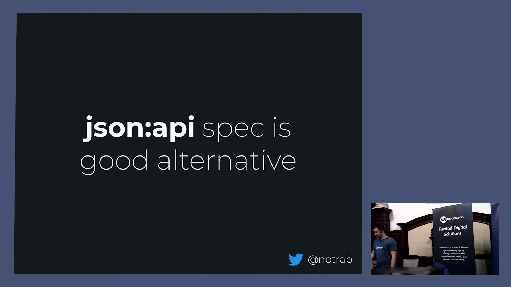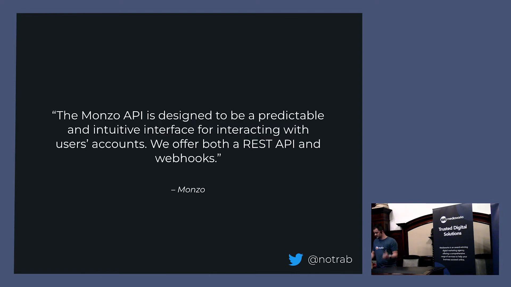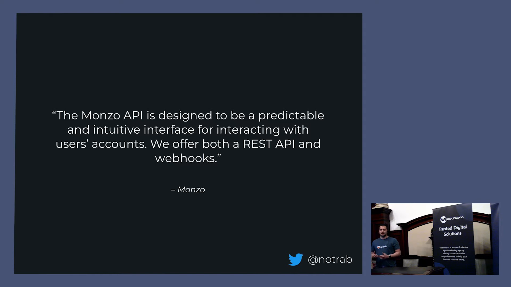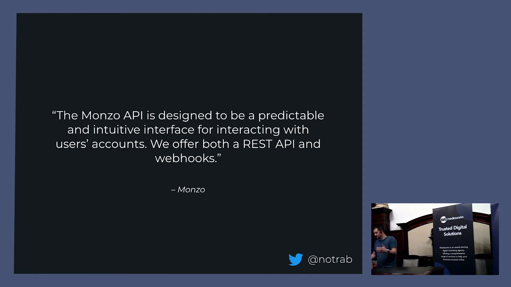GraphQL is just different. Monzo, for example, have a predictable API and that's what we all like to use on the front end, especially when consuming APIs. With something like Moulden's e-commerce API, people are adding products to a cart and they need to know every single time that the response returns the cart items. Whatever is specified in the API reference is going to come back — and GraphQL helps with this.